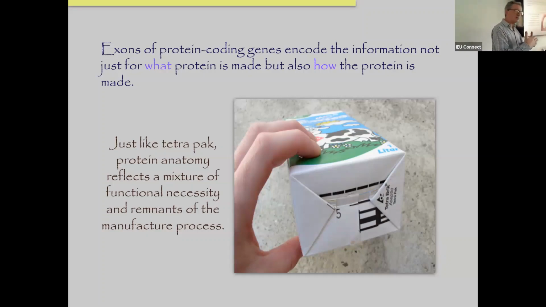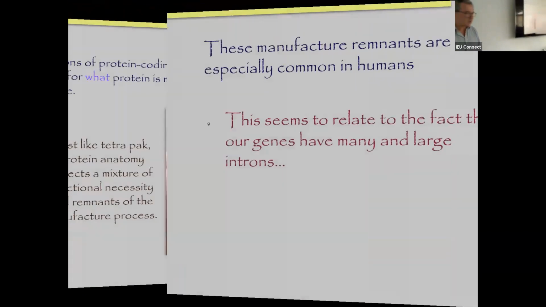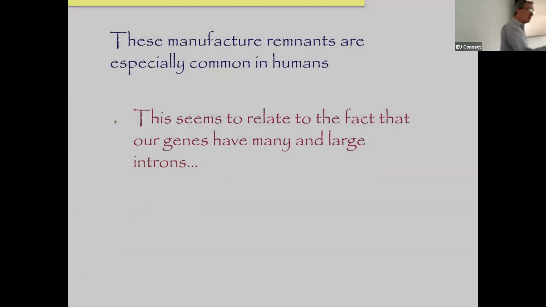So all I'm telling you is that our proteins are not simply the vessel, they're not simply the product, they're also containing the signatures of the manufacturer. And that's exactly the same principle as dual coding that we saw for the synonymous sites. These are representatives not of the end product, but of the manufacturer of the end product. And in that sense, I don't think I've told you anything new. So it's about not only what the protein does dictating its evolution. Put differently, there is no point in having the world's very best protein if you can't make it. If you can't splice it properly because your ends are no good, then you can't actually make it.